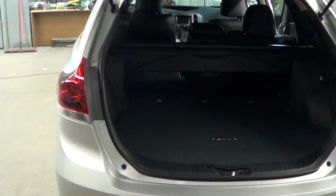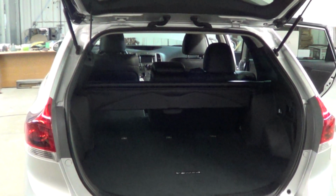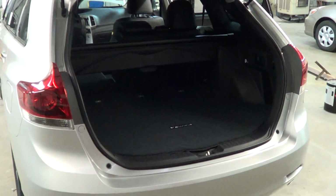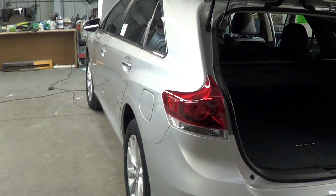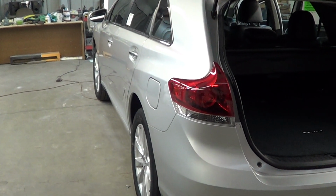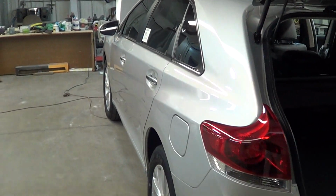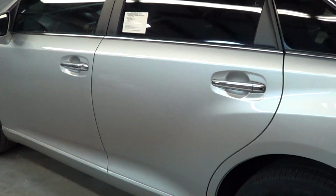The Venza has a much larger trunk area with its rear seat folded down than the Crosstour does with its seat folded down: 70.2 versus 51.3 cubic feet. Not to mention, if you were going to tow a small trailer or anything like that, you can add a hitch to either of these two vehicles, but with the Honda Crosstour you can only tow up to 1,500 pounds. With this vehicle, you can tow a maximum of 3,500 pounds. Huge difference if you need to pull a boat or a trailer with some motorbikes, things like that.